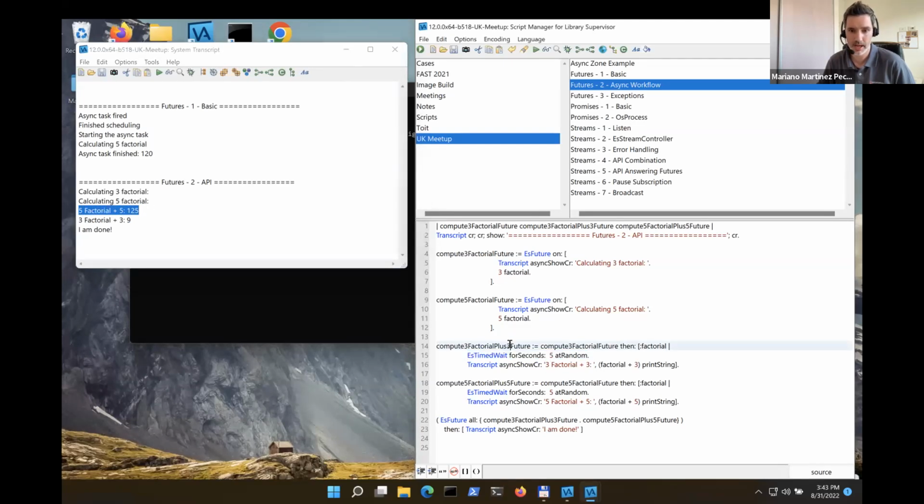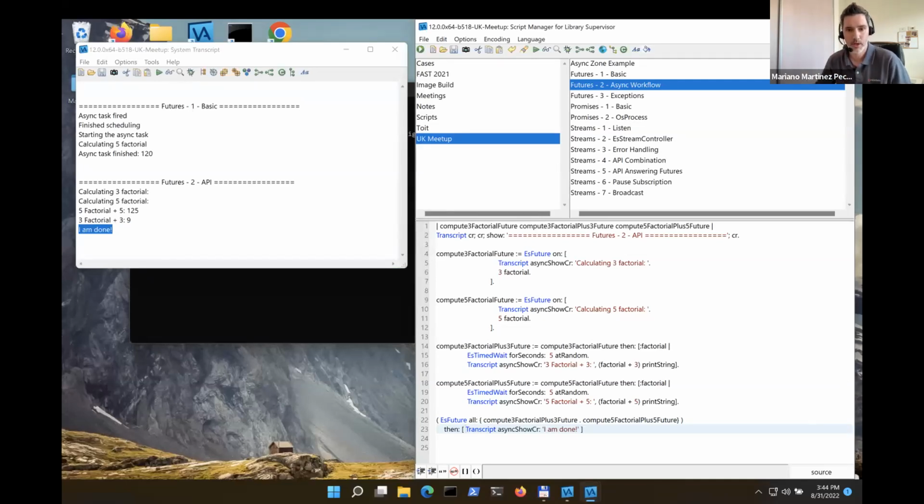So that means that we have the two running in parallel, and this one actually waited less time than this one. So that's why we see first 5 factorial and the result, and then 3 factorial and the result, and finally at the very end we print I am done.